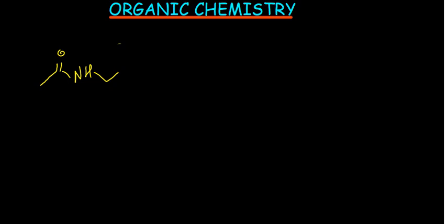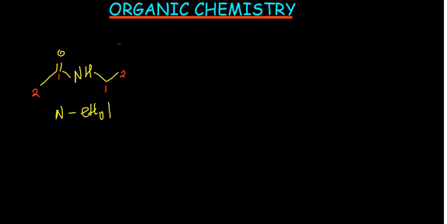So let's first number it. We've got 1 carbon here, 2 carbons here. But also to the amide, there's something that is attached. We have got also an ethyl attached to the amine. Okay, so to be able to name, we are first going to name just this group, which is here. It is attached to the amine, so we're going to give it position N. So that will be N-ethyl.